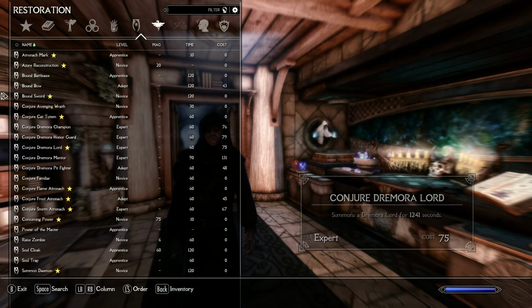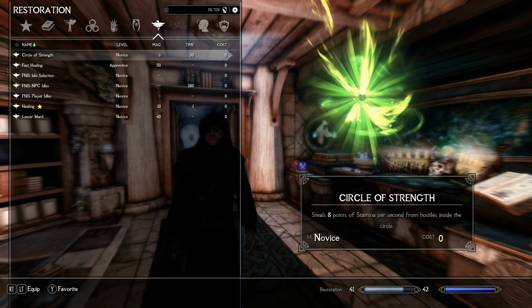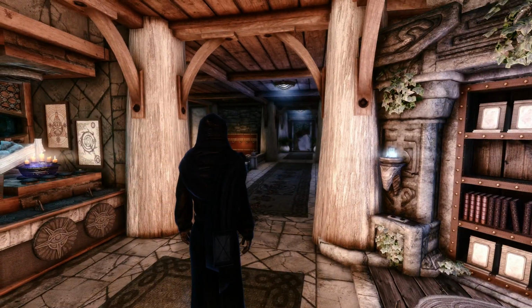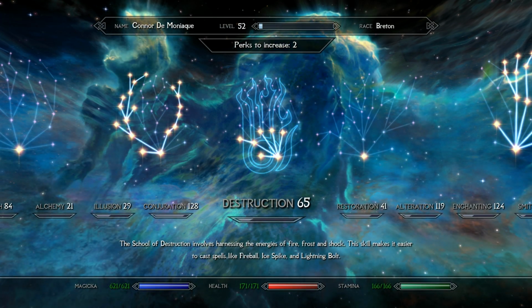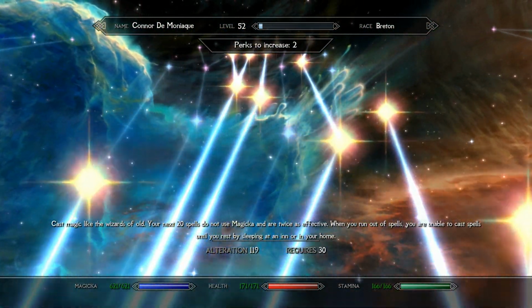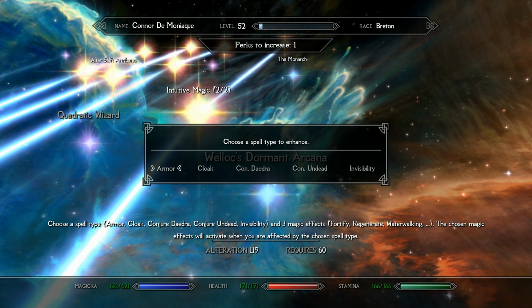Okay, what else? Do we have anything? Oh yeah, we had the Circle of Strength, but we don't have a spell open, or a slot open for it in Okado's recital yet. You know what? We do have some extra perks that we can't use right now because we're focusing on illusion. Let's go ahead and do this Wellok's Dormant Arcana thing. Just see what that's all about.